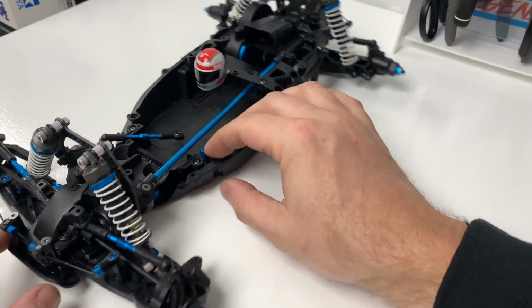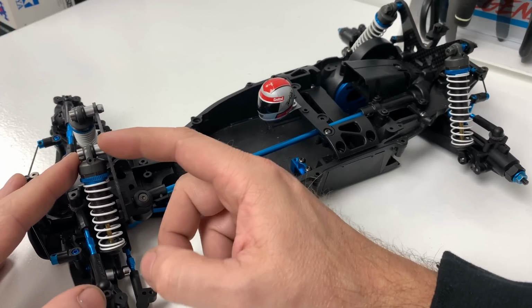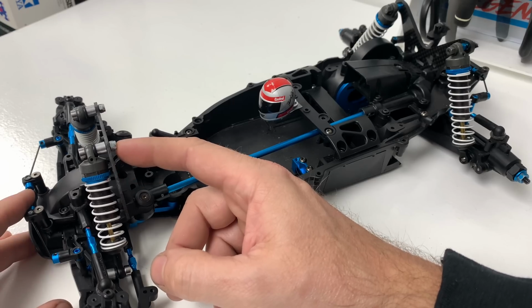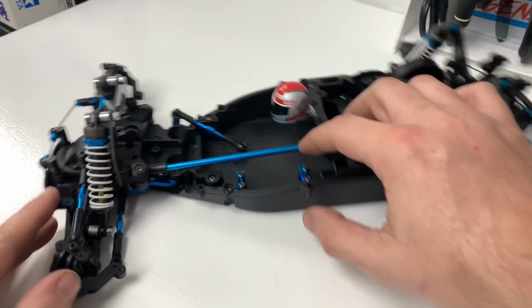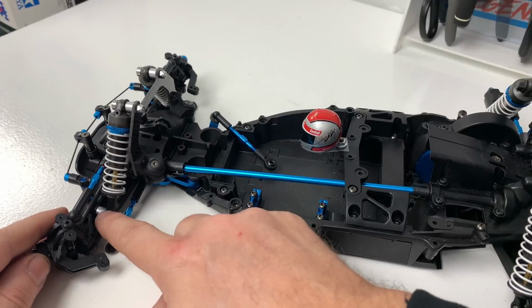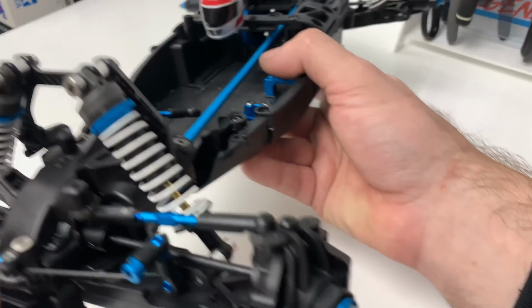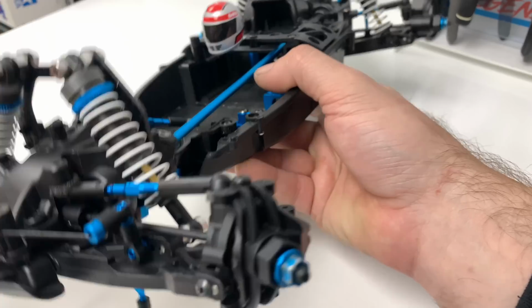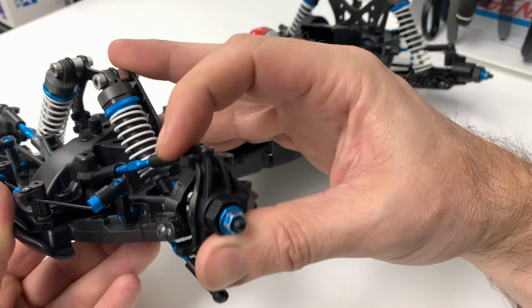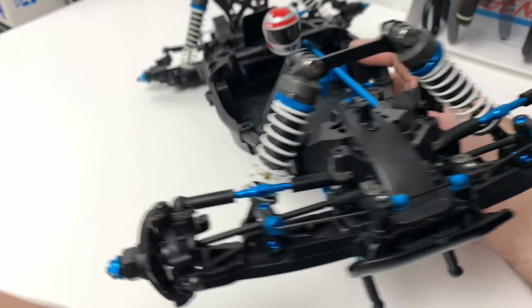The hardware he supplies is absolutely awesome. You get this big lovely bolt, and you put your shock on, then an O-ring, then the spacer, and then the locking nut. It's exactly the same on the bottom, except you don't need a locking nut, because you use the same O-ring and spacer, but then this bolts directly into your arm. Now my shocks have got spacers in them, so if you're wondering about full travel, that's because mine have internal spacers, because I lowered it. But you get the gist of it.